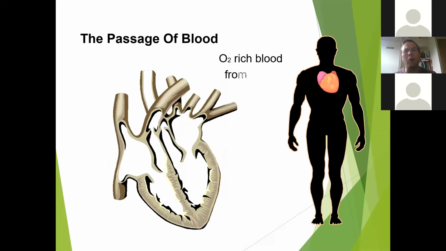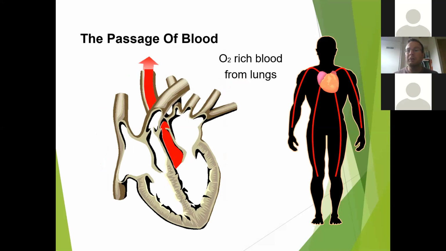Here we've got oxygen-rich blood from the lungs: left atrium, left ventricle, out to the body. You can see it exiting that aorta. What it hasn't got there is the stuff going up to the brain. There's a little branch of the aorta that goes up to the brain. Our brain requires an awful lot of oxygenated blood, hence why if we stand up too quickly, sometimes we faint because our brain's temporarily not getting enough oxygenated blood.